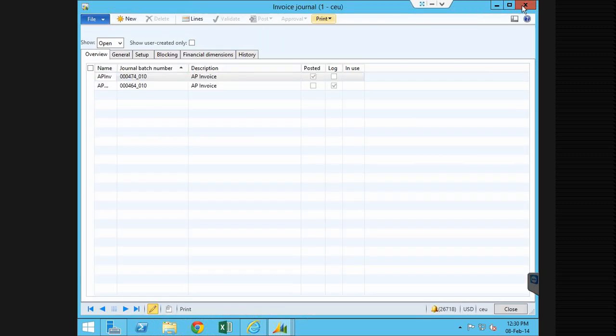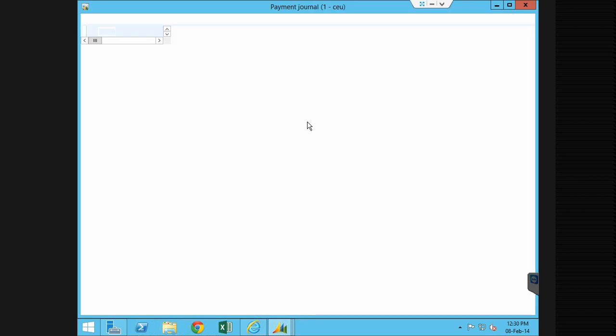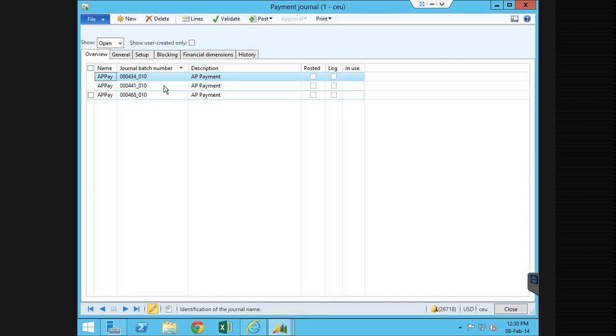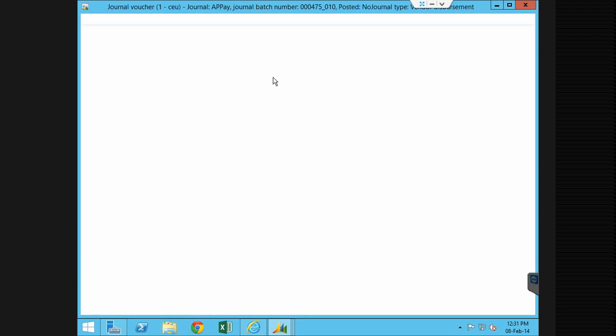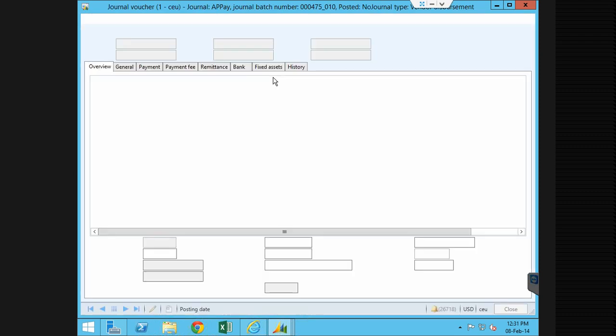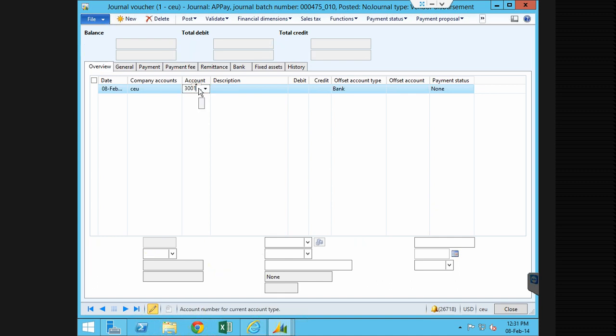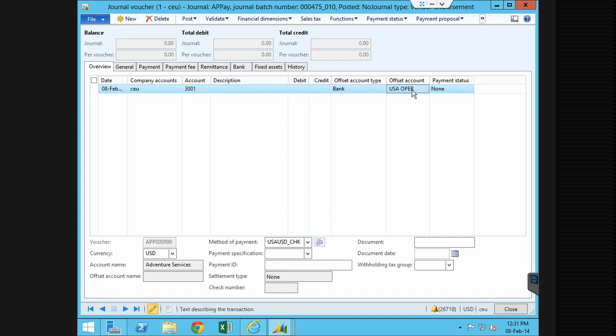Here comes the difference. Payment journal, payment, Nigeria 3001, and the default account is automatically populated.